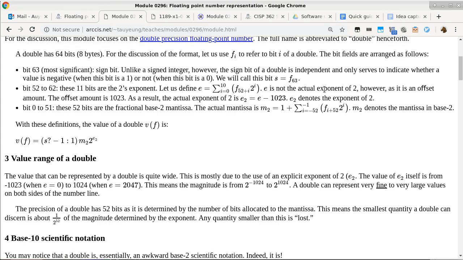The tricky part is the exponent is biased by 1023. So what you see as a binary representation is the biased unsigned version of the actual exponent. It's biased by 1023. So somebody may ask the question, why don't they use the signed representation of 11 bits? I cannot answer that question. This has been decided already. Because they could have done that already. They could have just said, well, we'll use 11 bits, and then we'll use the signed interpretation of those 11 bits. What would be the difference of the range of values that you can represent?